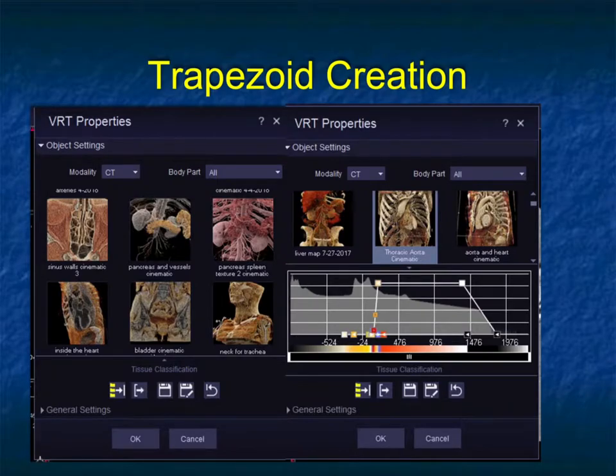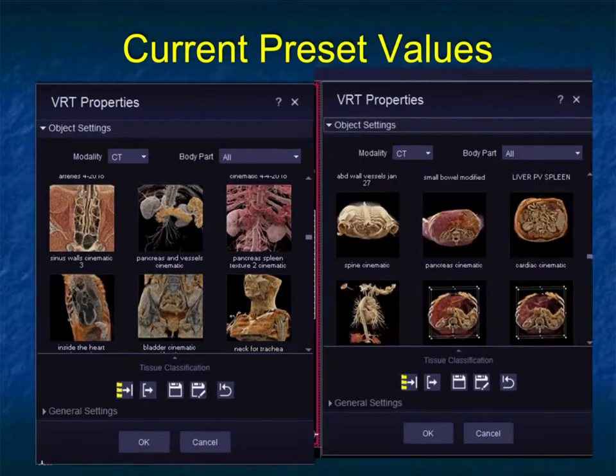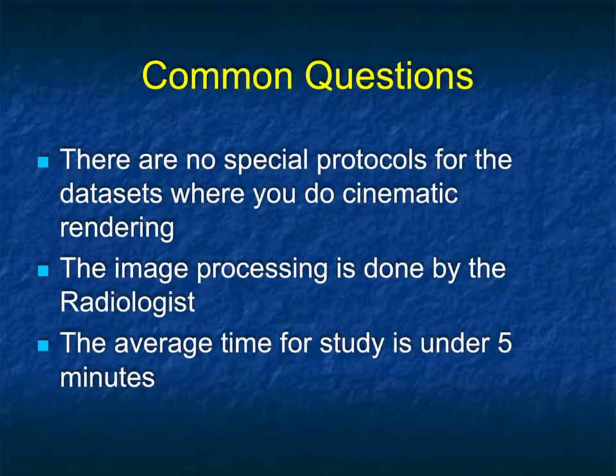But again, you want to have these presets which work well. Depending on the patient, obviously patient size, patient fat planes, the injection rate, many things, the type of tumor. So for example, I might have 10 to 15 different presets for pancreas. Not that I use all of them on any specific case, but I have them available. And here's just some more examples of that. So a key to getting started is get presets. Siemens provides, and any vendor you have provides some presets, but I think you're going to have to do work to get the optimal presets for your own practice and for your own applications.